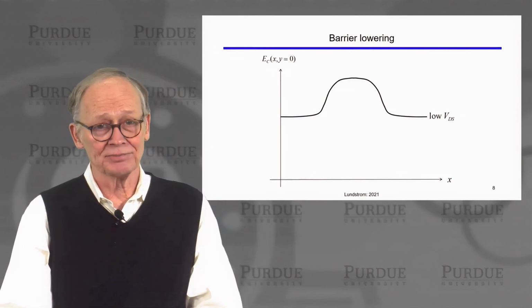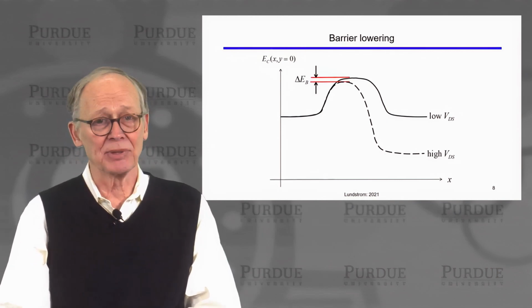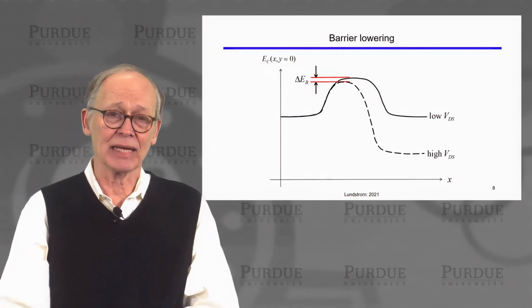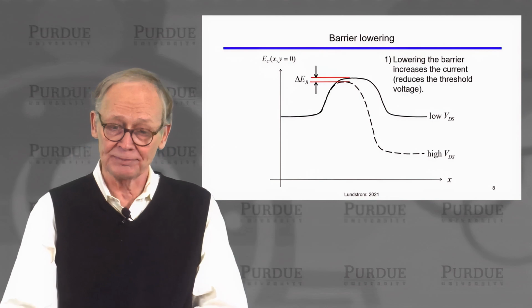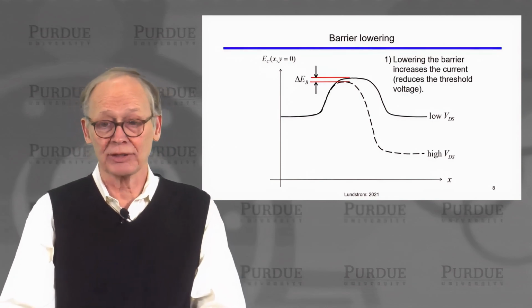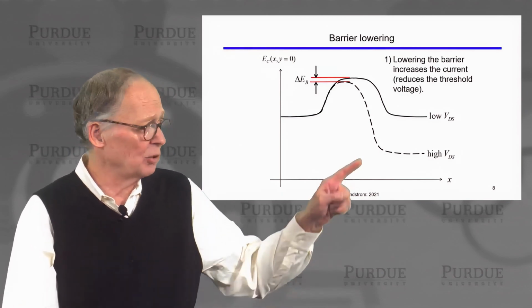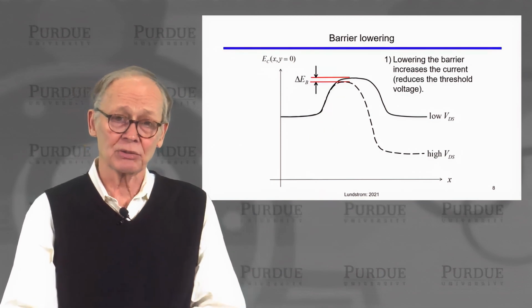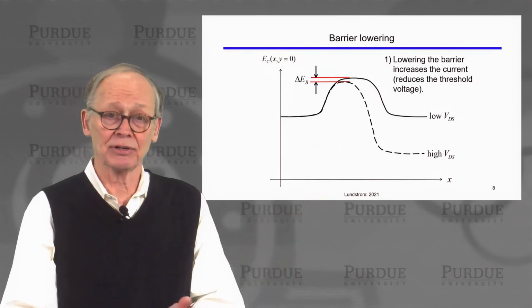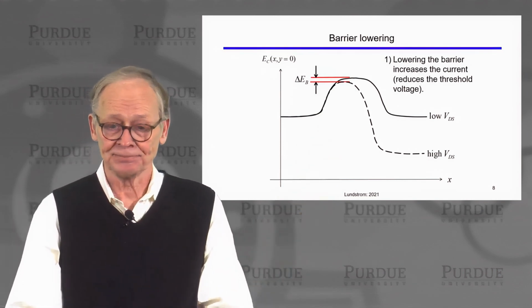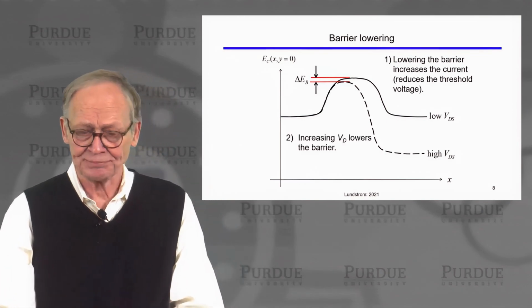In any real structure, it won't behave quite that ideally. When we apply a high VDS, we're going to lower that barrier at least a little bit. And if we have a well-designed transistor, it will be only a little bit. Because we've lowered that barrier a little bit, we're going to get exponentially more current. That lowering of the barrier will reduce the threshold voltage, because now we have to apply a smaller gate voltage in order to push down the barrier and get significant amounts of current flowing. So that's how we think about that two-dimensional effect on an energy band diagram.